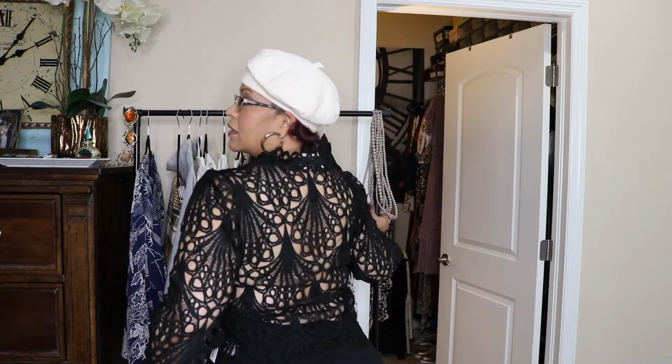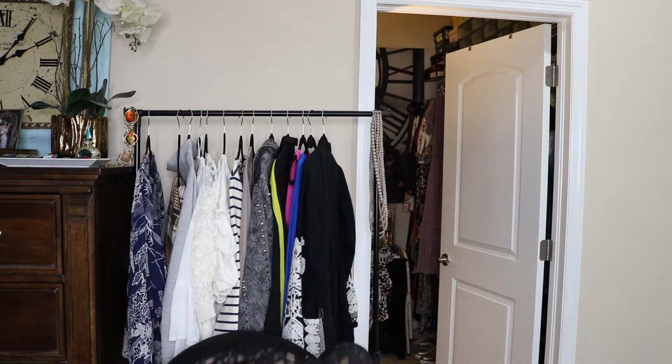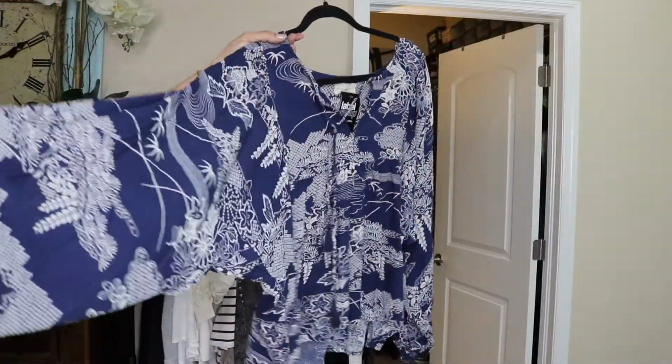Now, this blouse right here, oh, it is serving me. Hello. Now, I know that it looks like it doesn't fit me in the front, but it does. That's the way it's supposed to look. It's loops and loops from the top to the bottom. You're going to see. I stretch it out for you so you can see the excess fabric. Anyway, brand spanking new. I absolutely love this. Is so flipping outside of my comfort zone.